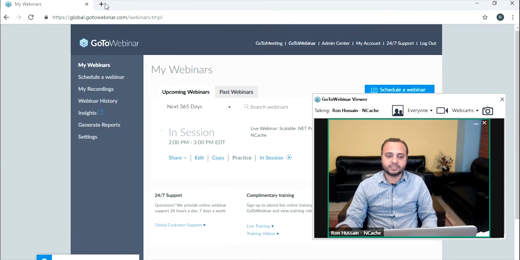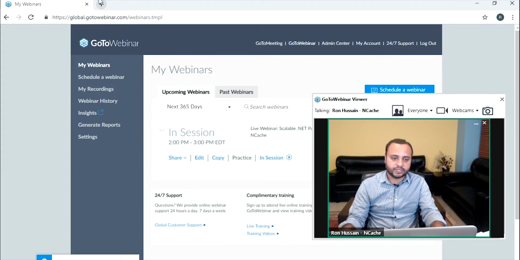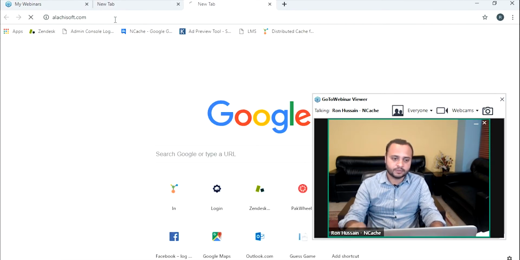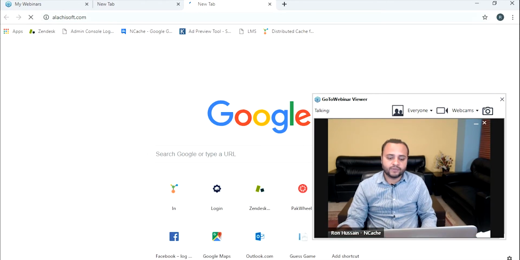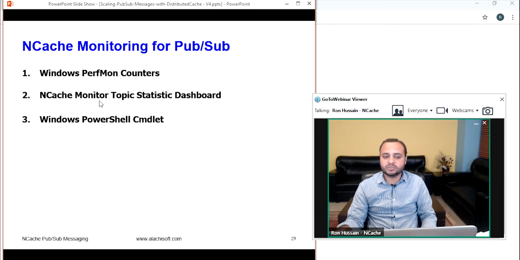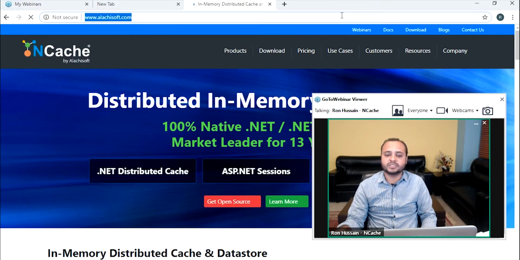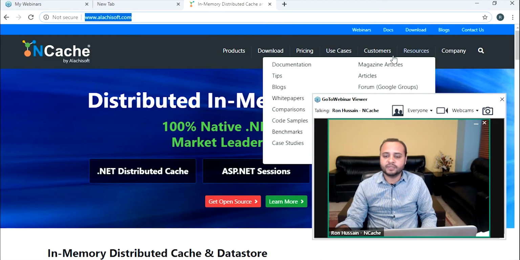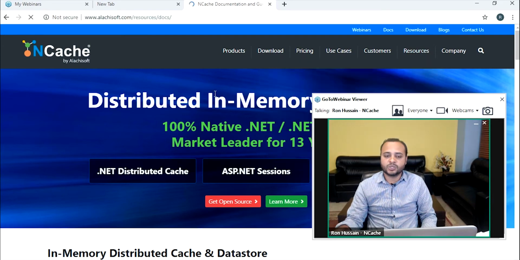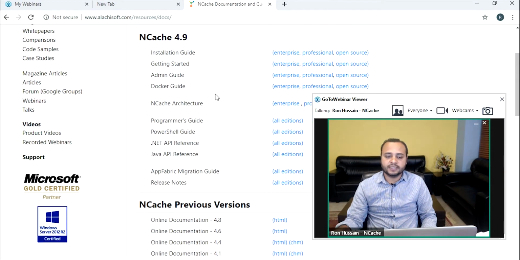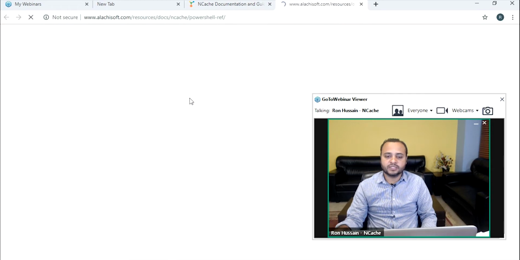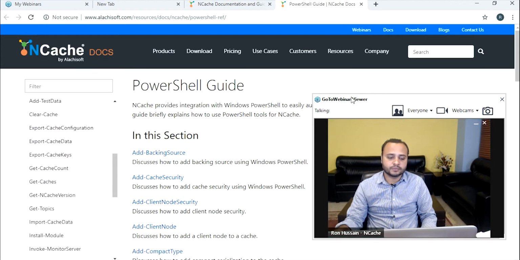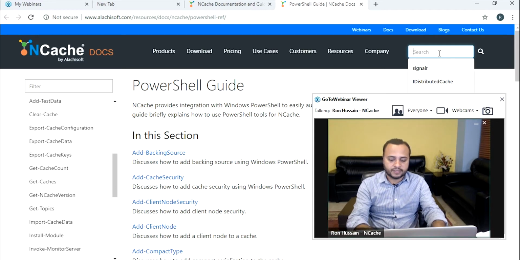For example, if you go to our documentation right here, let me open it real quick. So we have 3 different options: Perfmon counters, NCache monitor, and PowerShell commandlets. In some cases you just want to rely on tools, so for that purpose you can use our documentation, and inside our PowerShell guide, let's see if I can search it real quick.